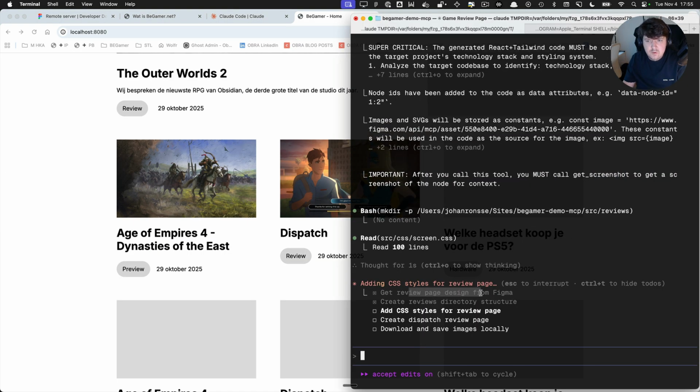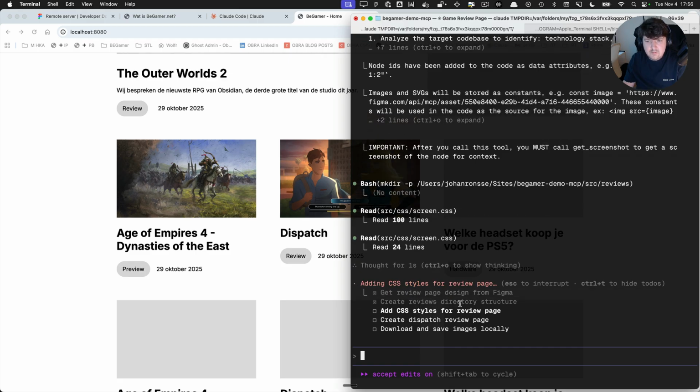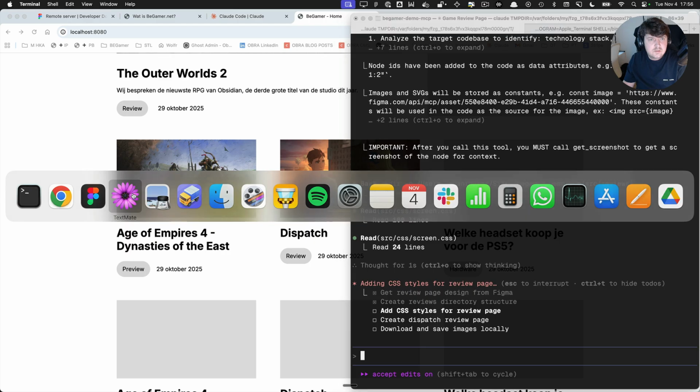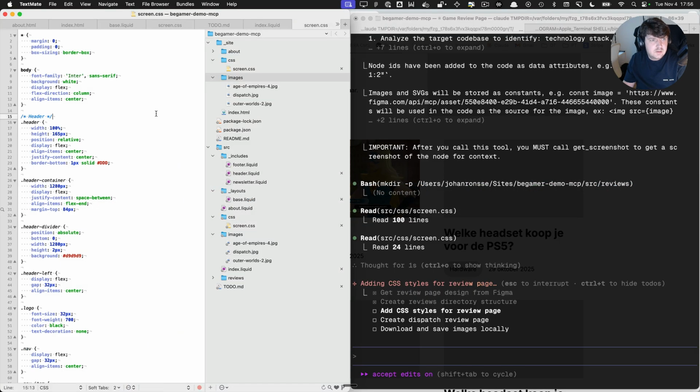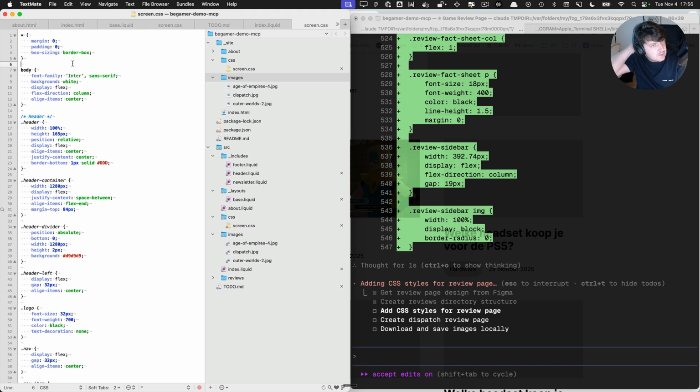It's getting the review page design from Figma, creating the reviews directory structure, adding the CSS styles, creating the page, and downloading and saving the images. So the first thing it's doing is creating the CSS. So let's just look into the CSS and see if there's stuff that we like and stuff that we don't like.